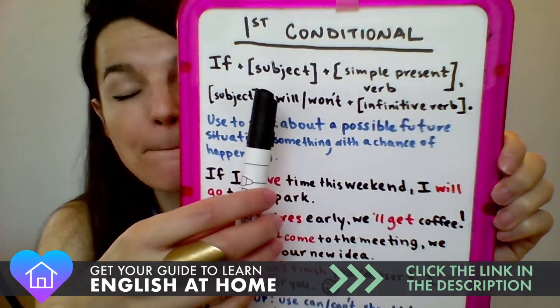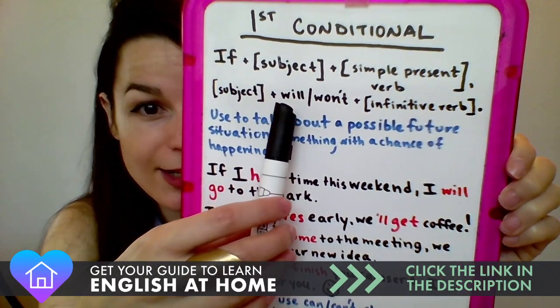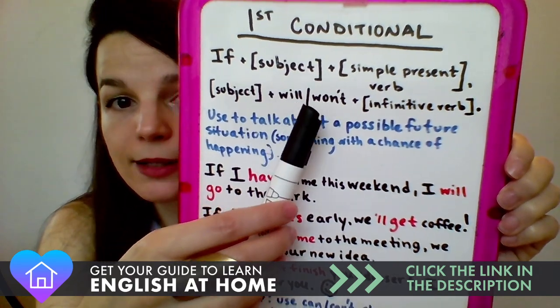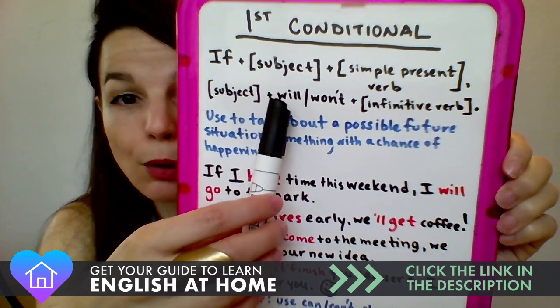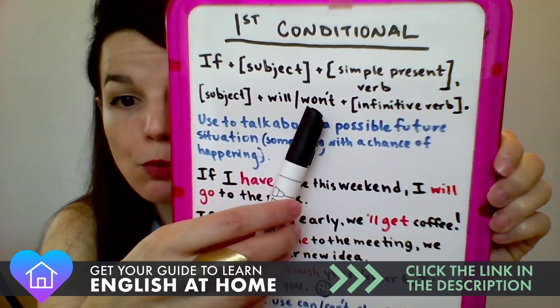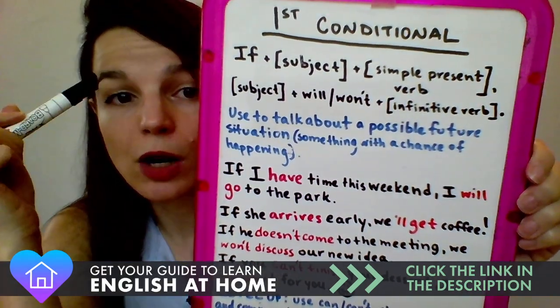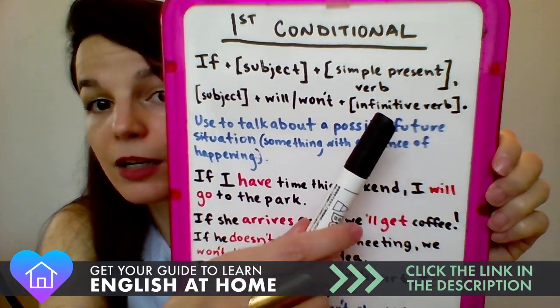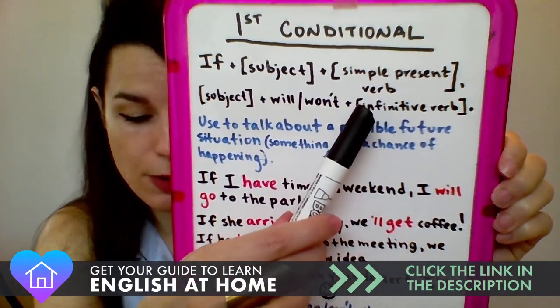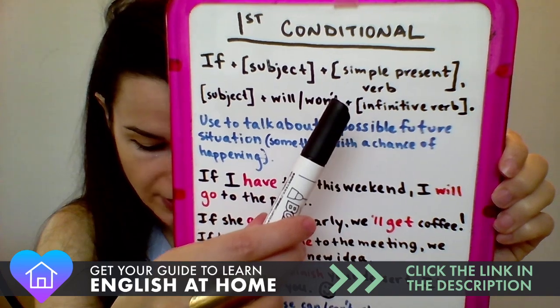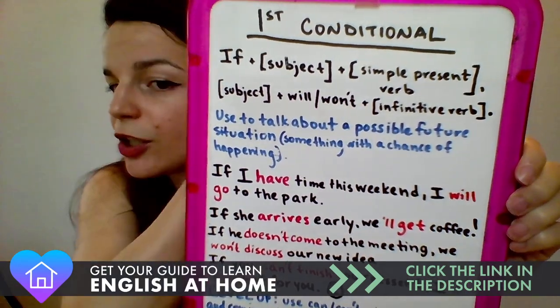And then to make a basic statement, just to start for today's lesson, we use will or won't. So remember, won't is will not, plus the infinitive form of a verb. Again, the infinitive form is just the dictionary form. So there's no change to this verb, just the basic form, the kind you find in the dictionary.